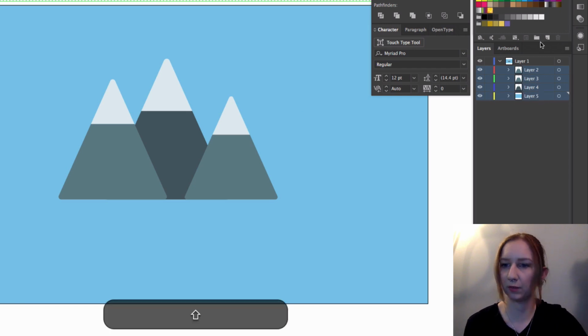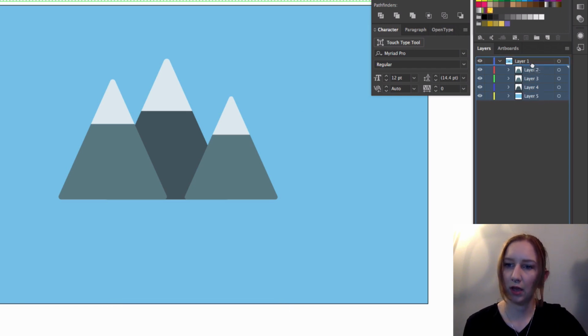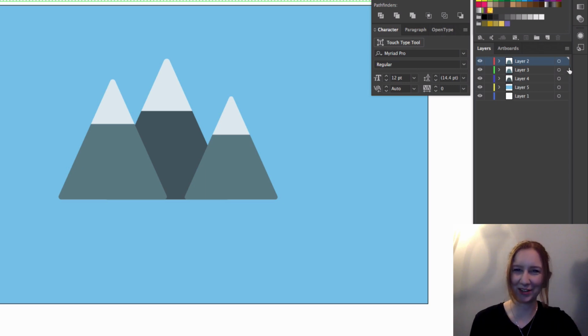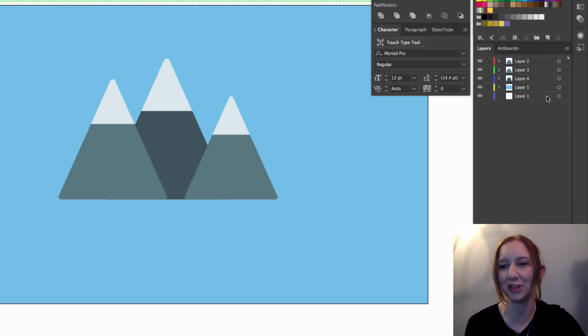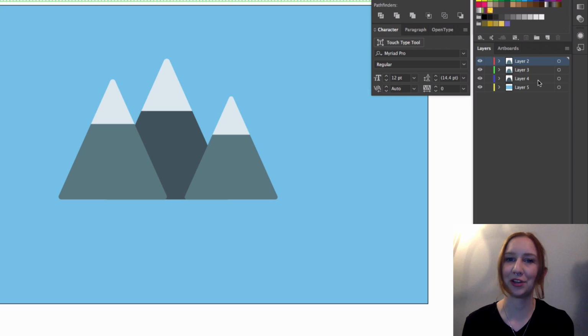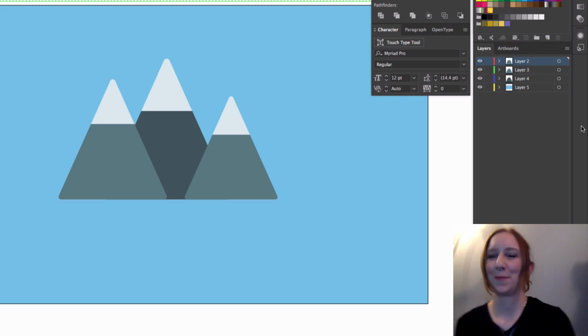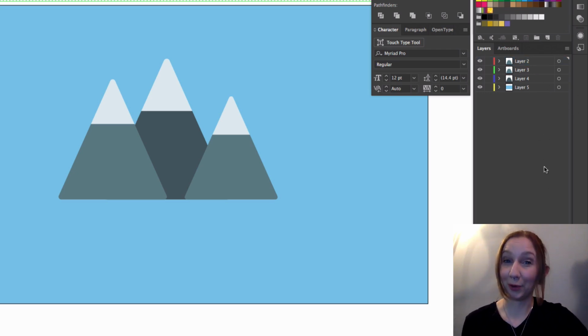Shift Select to this bottom one. And I can drag all of these out. There we go. We can drag all of them out into their own individual layers. I will get rid of the layer 1 here. And these will all be read in to After Effects as individual layers now. So now when you import stuff, you can actually animate it. That's the whole point of being in After Effects, is to animate things.